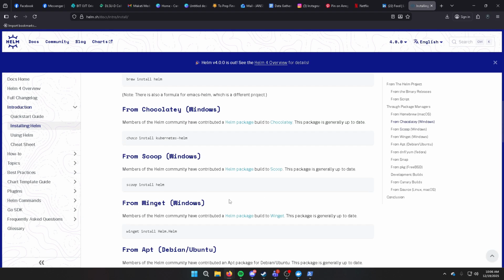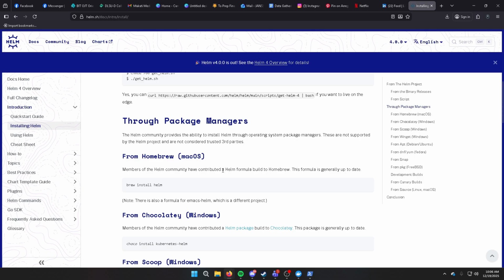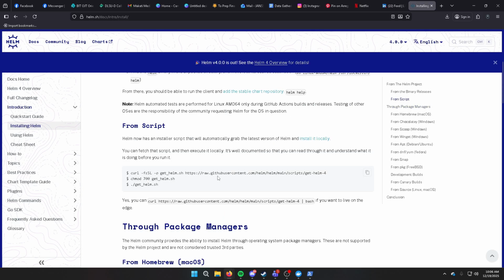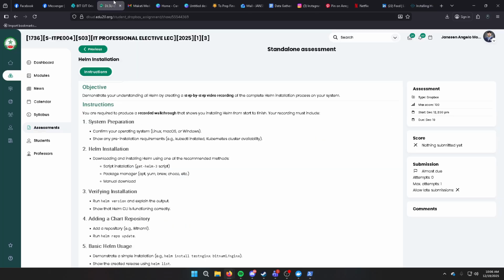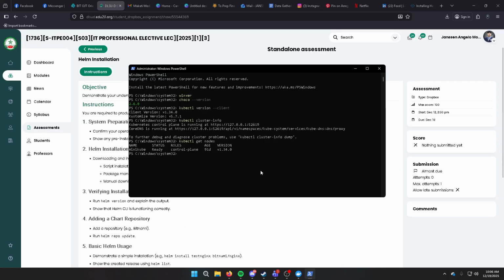You can choose anywhere here depending on what type of system you have or what method you want. Now, since we're gonna use Choco, we're gonna run this command line again just to show you. This output confirms that Chocolatey is installed and ready to be used.